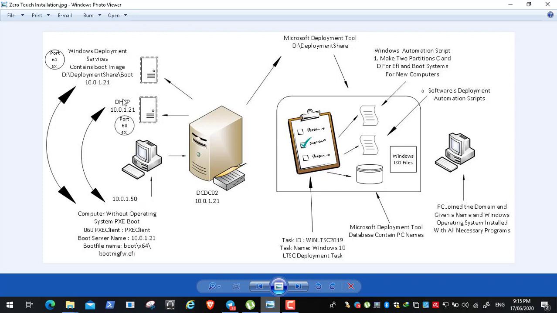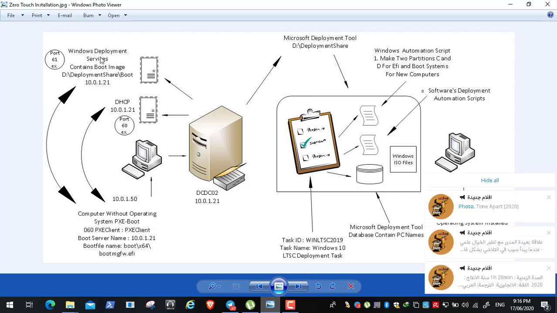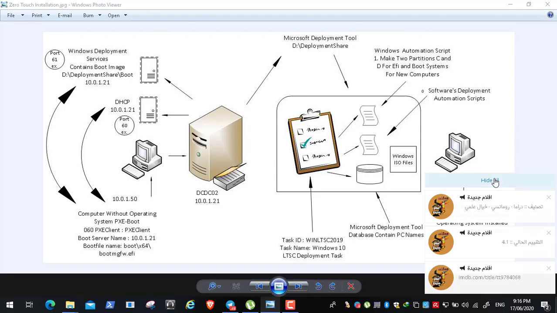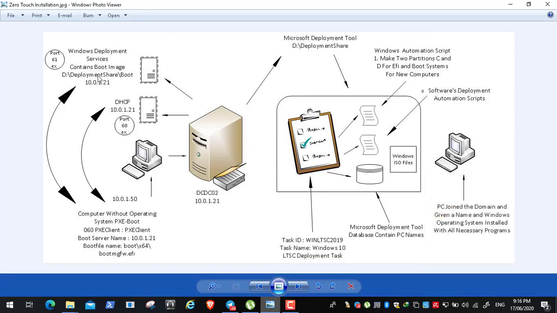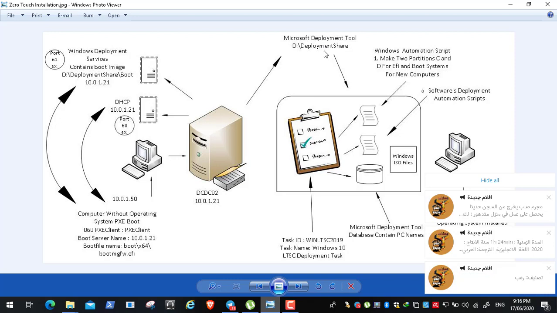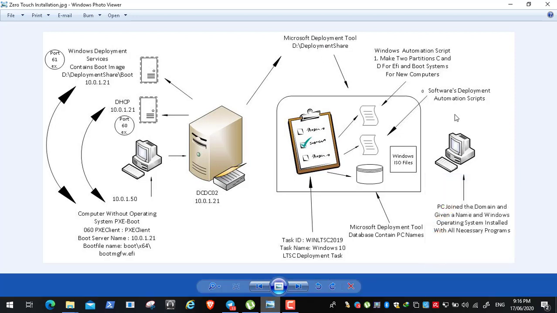So when the DHCP gives the client the Windows Deployment Services IP address and the boot image after entering PXE boot mode, the client will talk to the Windows Deployment Services, which will initiate something called a boot image. It's something like a mini image or live Windows image that it will use to connect to the Windows deployment share.